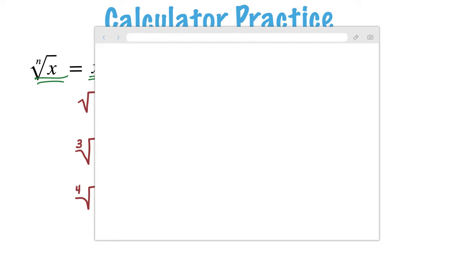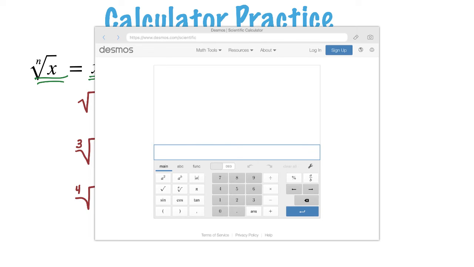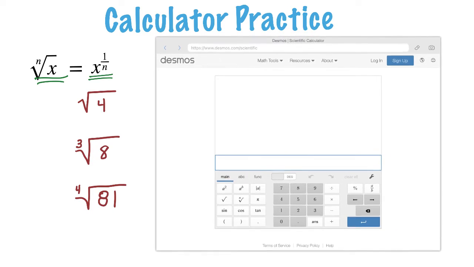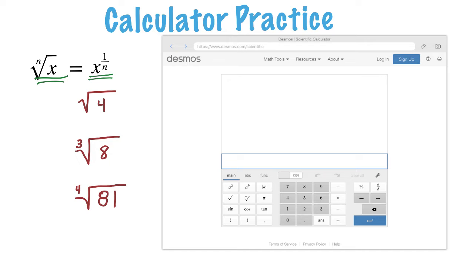The one I've chosen to use here is Desmos, just because I know most of you have that on your iPads. Depending on the calculator you use, the input method may be a little bit different, but what will be the same is essentially some of the symbols that you use. So in ours, we do have a square root symbol. There's the square root symbol right there, and this is the nth root symbol there. That allows us to take cube roots, fourth roots, and fifth roots.